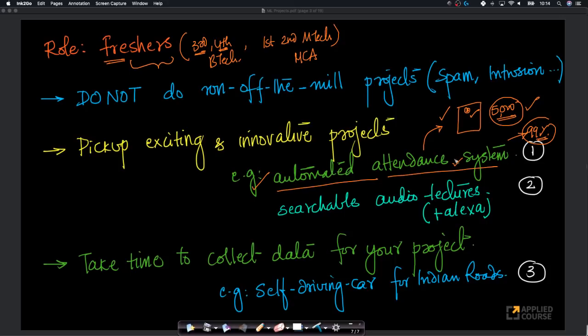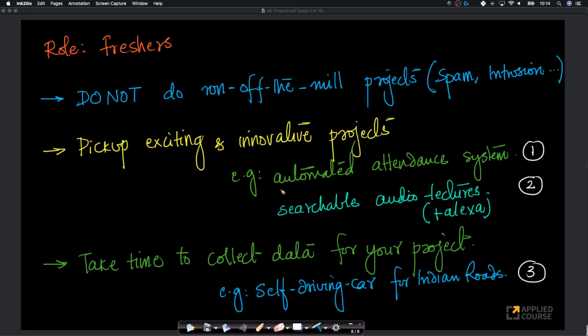This is something that any decent BTech student who knows about deep learning and convolutional neural networks, who can write, again, most of our course students can easily solve this problem. Okay, so this is very simple, it's very innovative. As soon as you go to an interviewer will say, wow, you've actually deployed this system.